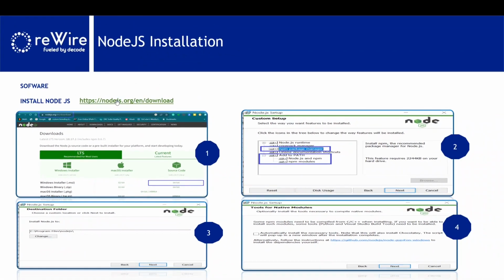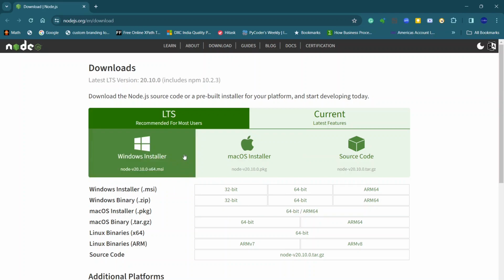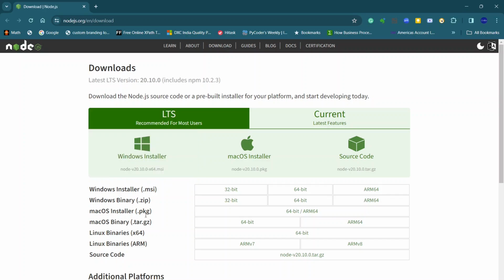If I click on this one, it will go to this particular page. This is the Node.js page. Based on your system configuration, we are working only on a Windows machine. In the Windows machine, you have an MSI and a .zip as well. Generally we go with the .msi, and 64-bit.